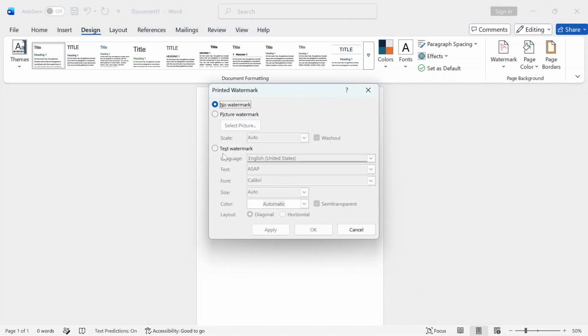Below the picture watermark, you see text watermark. So I'll check that, and all the sections will be active and ready for me. And you can see I have text here. This box I'm seeing, I'm going to delete this, and I'll type the text that I want for my watermark.